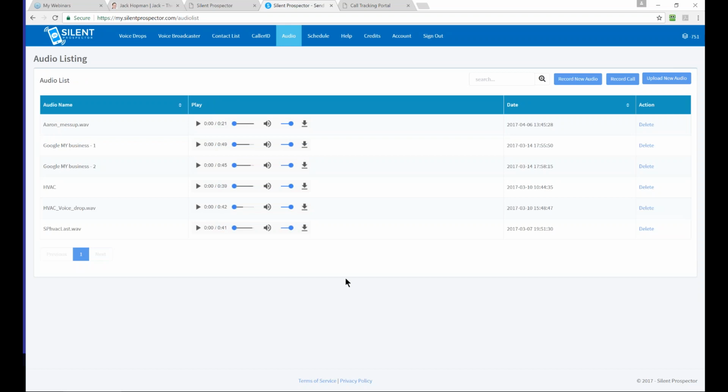Then you have an audio message, the voice broadcast message, which will be left on the mobile phone, so the caller can hear your message and decide if they want to use your product or service.